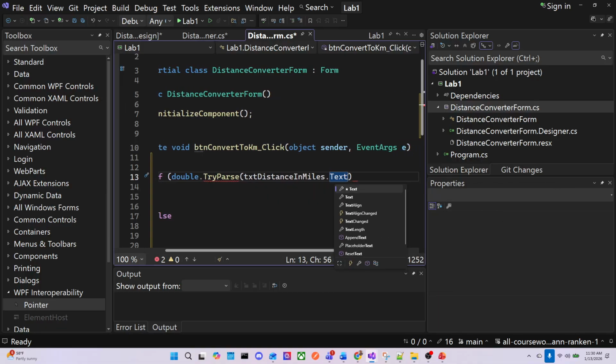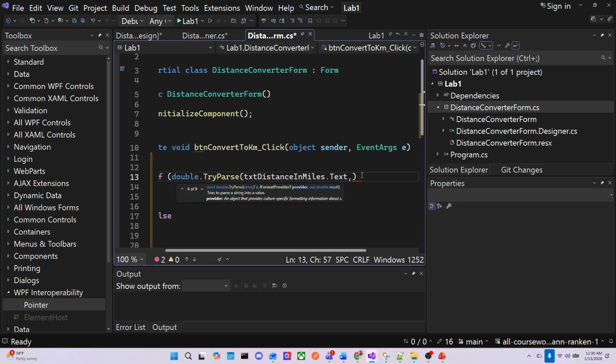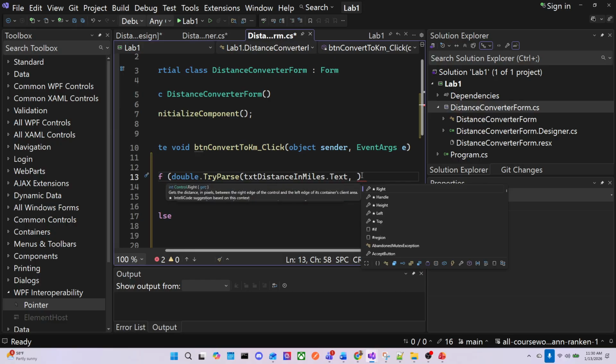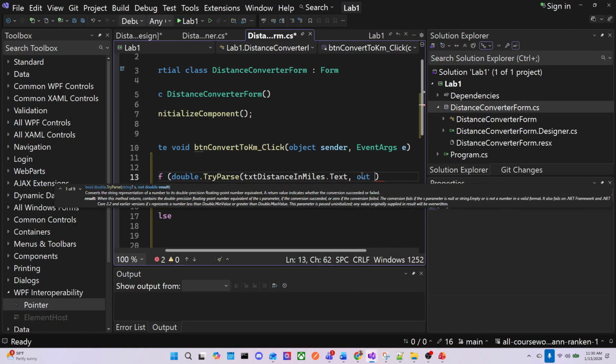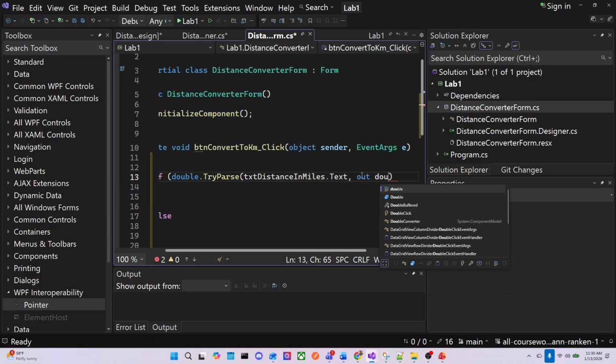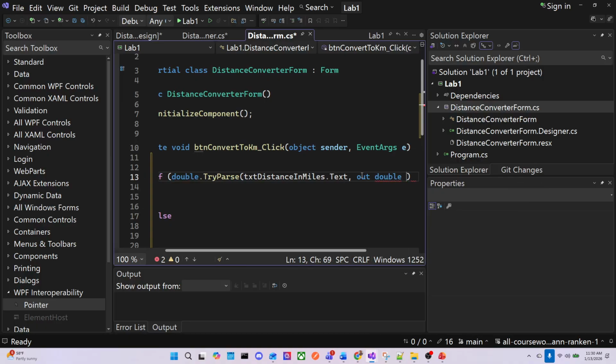Then we're going to do a comma here, and we're going to do that out. Okay, so this is output, and then we'll do a double. And then we're going to create a variable, which is, you know, miles, right? So we'll just go ahead and do miles here.